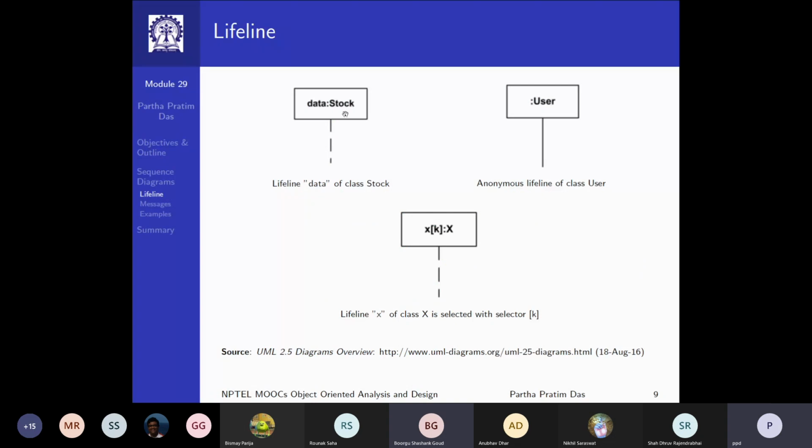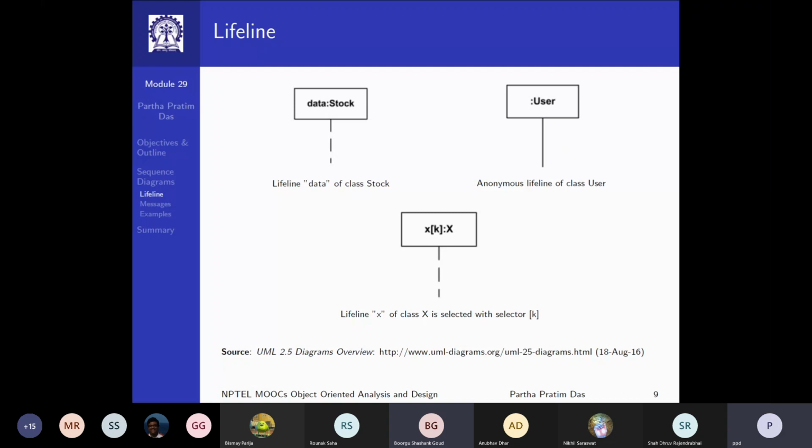This says data colon stock, so the object data of class stock. This is some anonymous object of class user. This is the selected object X from class capital X. And what drops down is basically the lifeline, the existence of this object in the system.